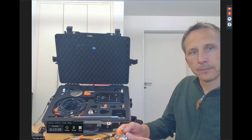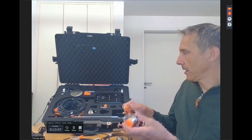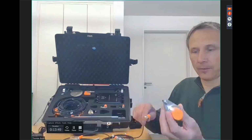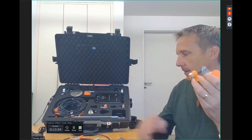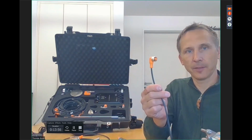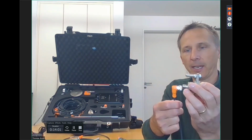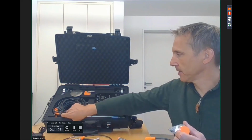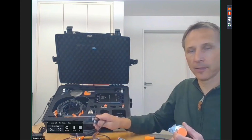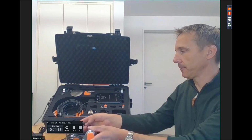I see you got a black box in that kit. Can you tell us a little bit more about that black box? Yes. When we have the sensor, we have the cable. The cable is a standard cable with these M12 sensor connectors. We added some more with angle connectors, so when we have a restricted or narrow space, we can use those. We have the straight ones, the standard ones. So we have a variety of cables with different lengths.